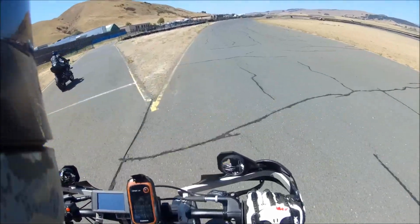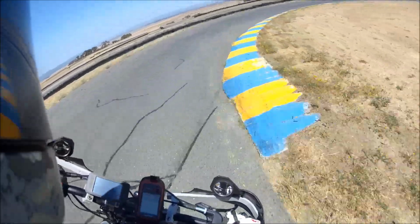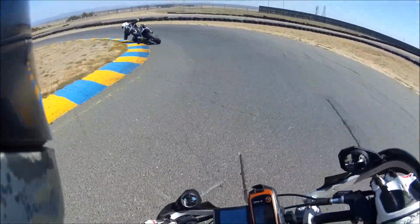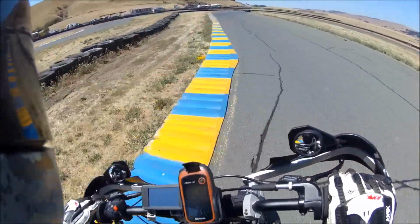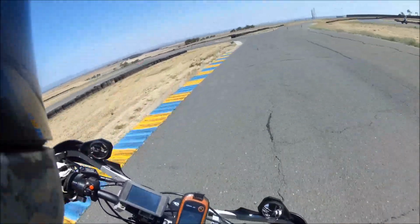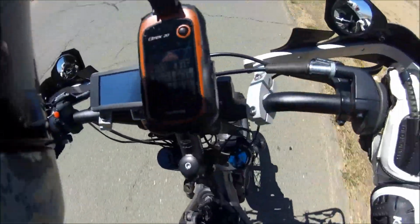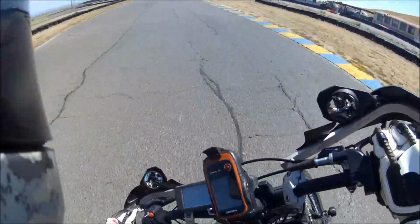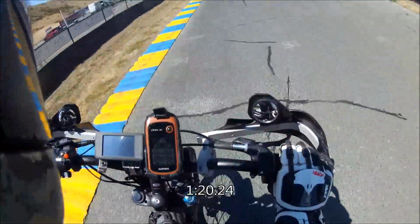Whoa. Oh, they exited. I was gonna pass and then they exited. I'm like, you're supposed to put your hand up when you exit, you know? That was Max again. I heard him. I heard he was gonna come on the right, so I straightened the bike up. Getting bullied by Max. Okay, the bike is seriously low on power right now.